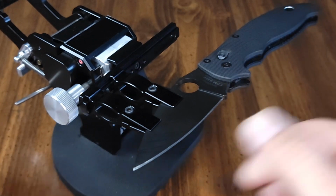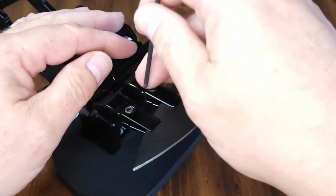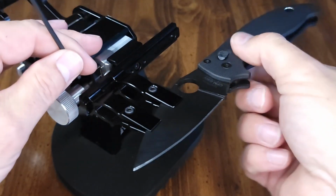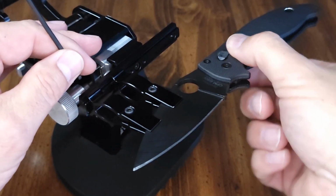I have a little bit of movement. So I kind of knew I didn't sharpen. Tighten this one all the way. There we go. Now, it is not going anywhere.